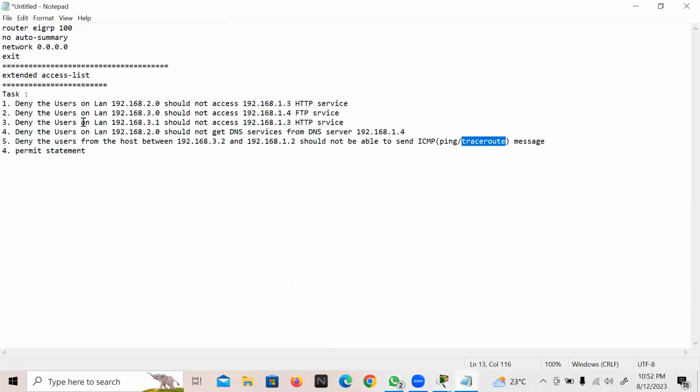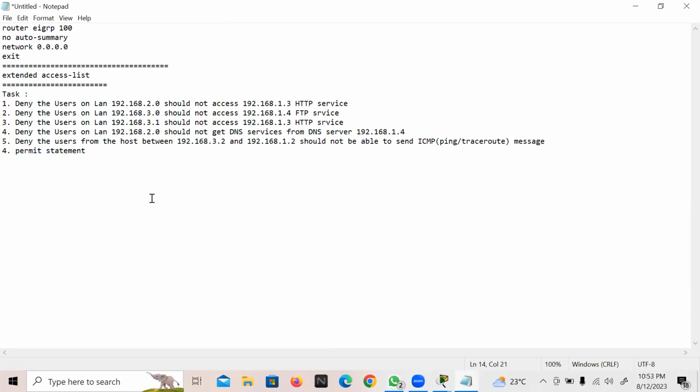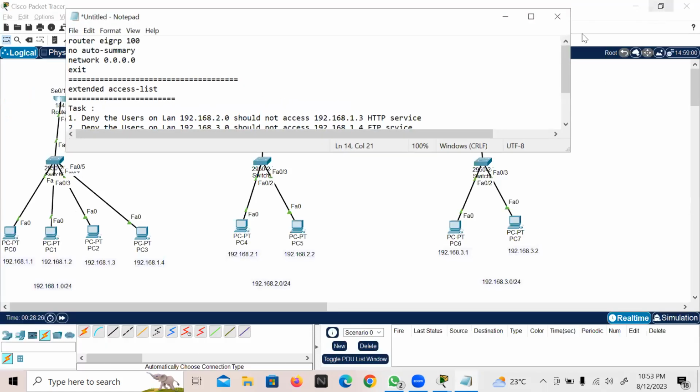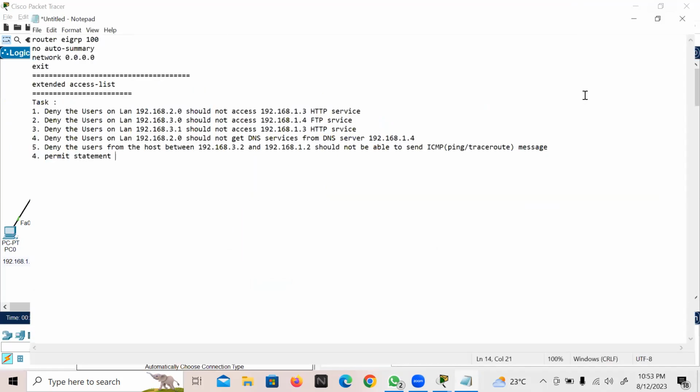Access list. So we have these statements. First, I will see what I have to do, and first I have to see which router is good for me. Always remember, an extended access list is applied near the source. Everything you are seeing is related to 1.3, 1.4, 1.2, right? Everything is showing one network, and the router is this one. You can easily identify the router.